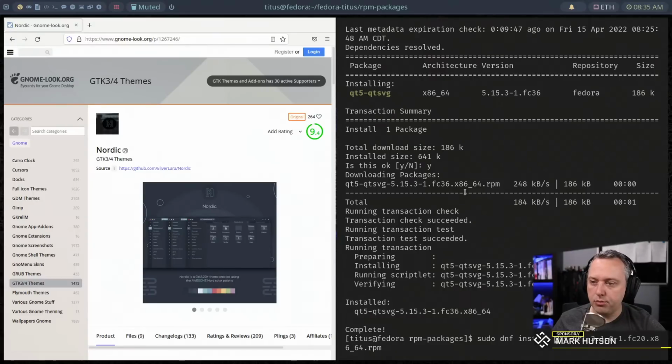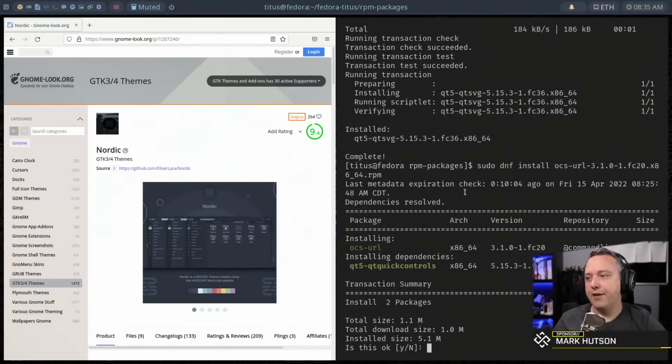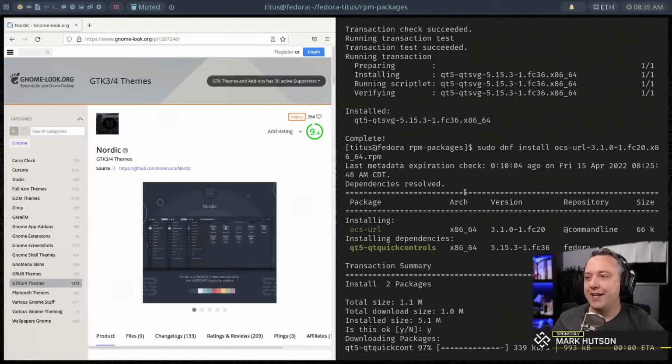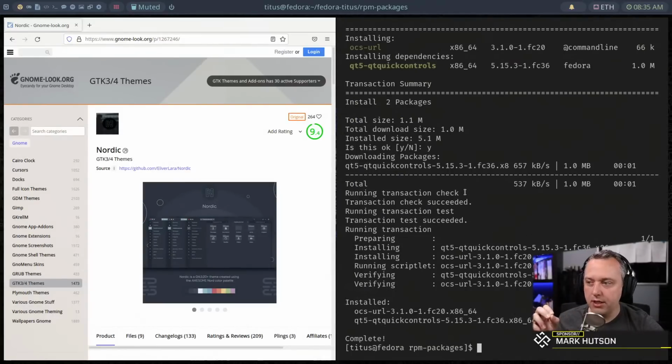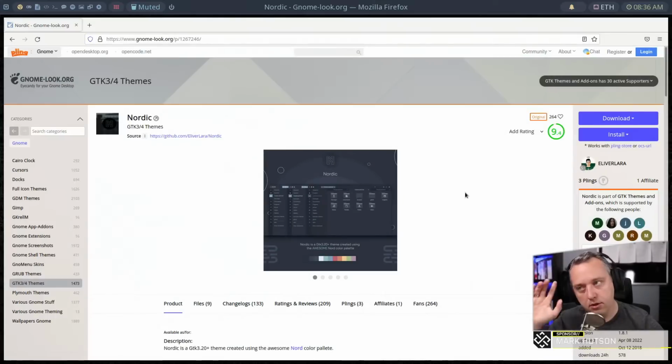Force DNF instead of RPM to find the dependencies. So instead of using RPM, using DNF to say, hey, install this package and grab whatever dependencies we're missing. So, cool little Fedora feature there. Instead of using RPM ever, I should be using DNF install and then the RPM package. And then it goes, oh, well, this RPM package needs these 5 dependencies. DNF just says, no problem, I'll go get those for you. So no more copy pasting and all that garbage. Another cool little feature. So now we have that.